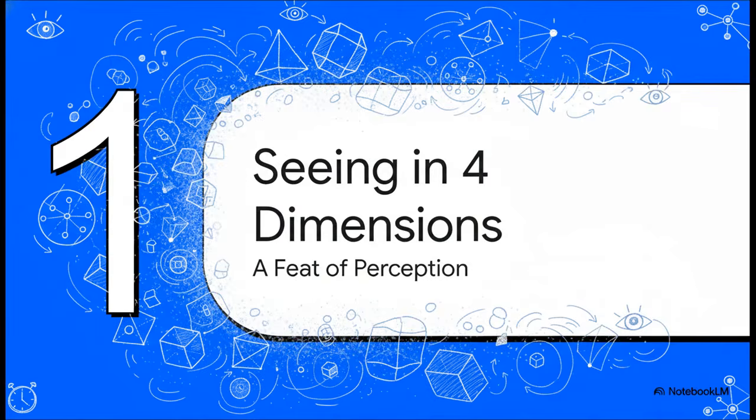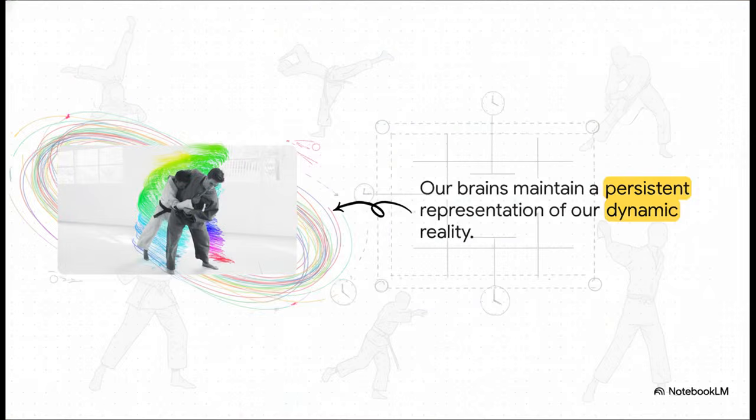You know, right now, as you're sitting there, your brain is doing something absolutely incredible, and you probably don't even notice. It's not just looking at a flat screen. It's constantly building a 4D model of the world around you, understanding how things move through space and through time. I mean, look at this. You don't just see a single frozen moment. Your brain instantly gets the motion, right? You have a sense of where they just were and where they're probably going next. It's like you're playing a little movie in your head, a constant, seamless 4D movie of reality.